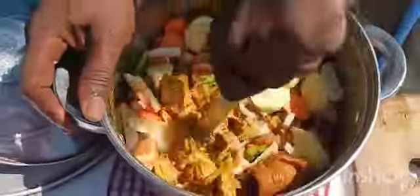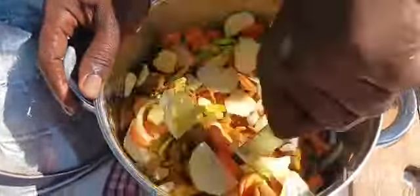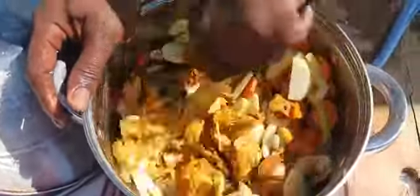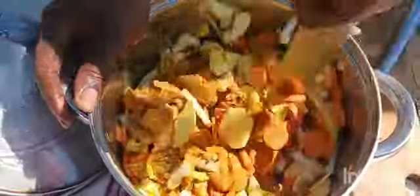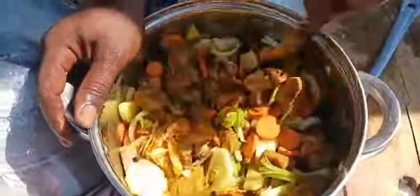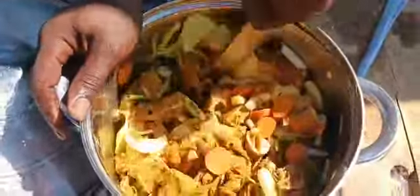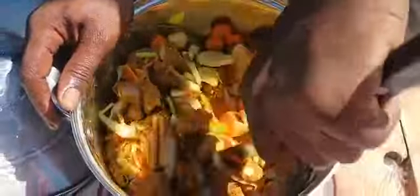Behind the camera we stir up. Yeah man, stir them up properly. See? Yeah, man, you want to smell it, people. Yeah, man, because we seasoned it up from last night, you know, with the ginger, and with garlic, and with pimento seed. Yeah, man. So we just add some more carrot, scallion to it.